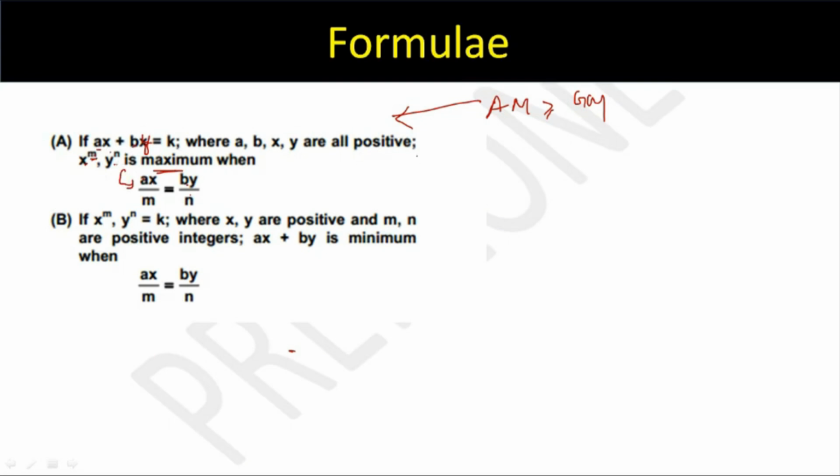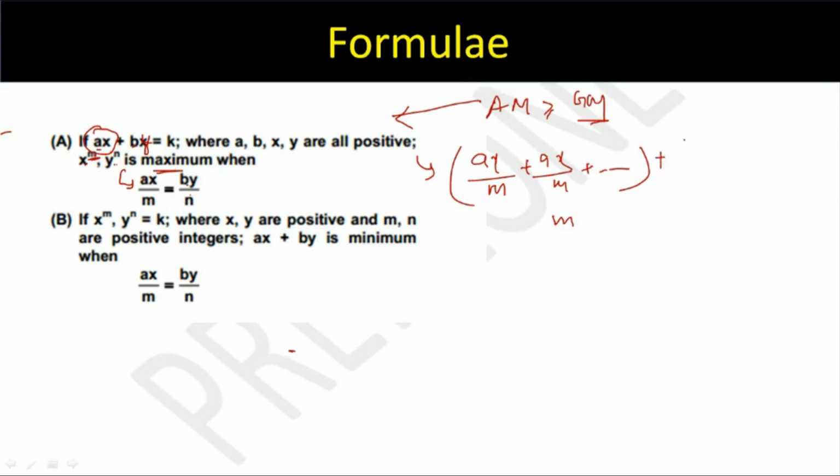You can also prove it because ये क्या है, आपको यहाँ पे basically power m चाहिए है. तो if you apply AM greater than equals to GM में you want a power m in terms of x, so you will have to break ax into m terms. How do you break it into m terms? You'll simply write it as ax by m plus x by m plus this for m number of times, right?